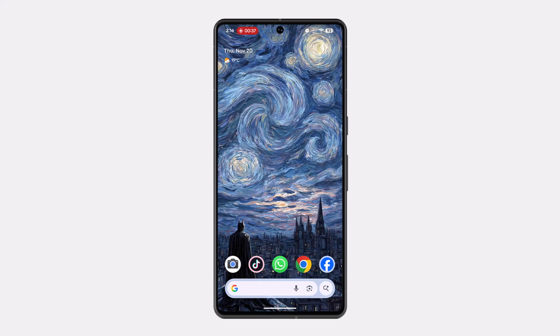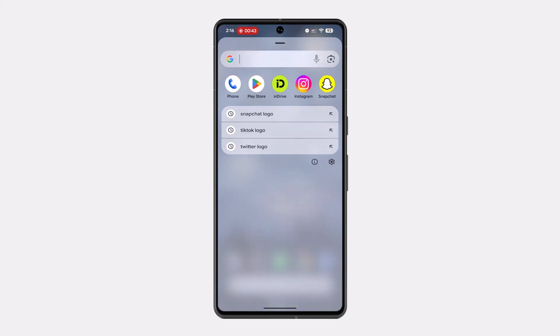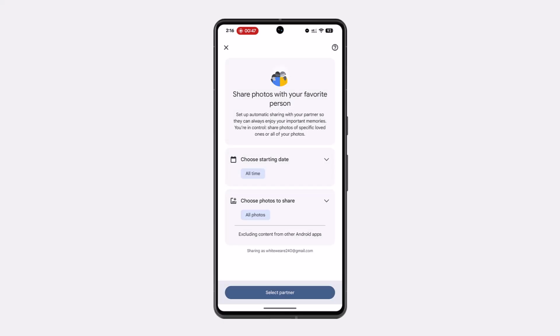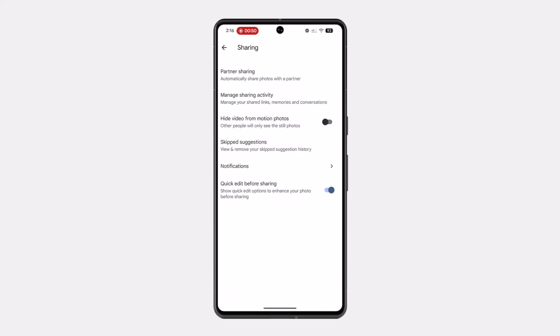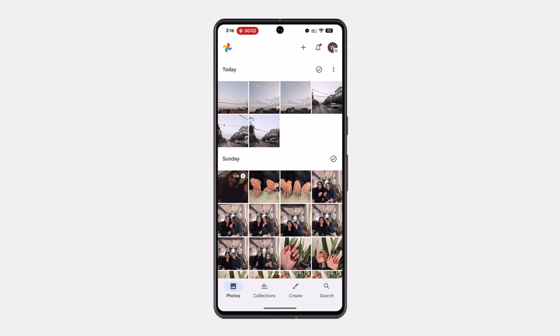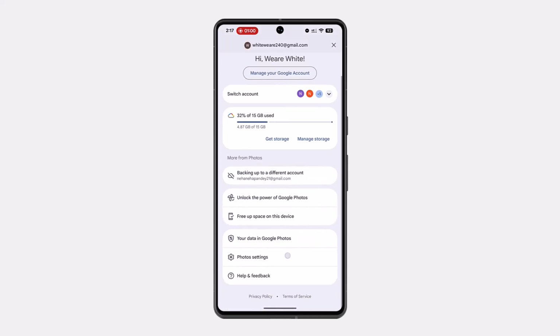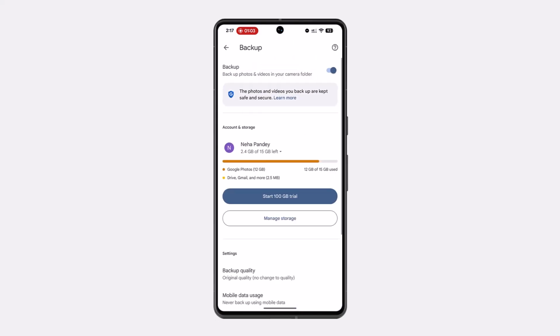What you want to do is open up your Google Photos first thing first. And after you open up your Google Photos, simply click on the profile initials at the top of the page or in the top right corner of the screen, and then look for phone settings. Here it is, and go to the backup section. As you click on the backup section, select backup locked folders.